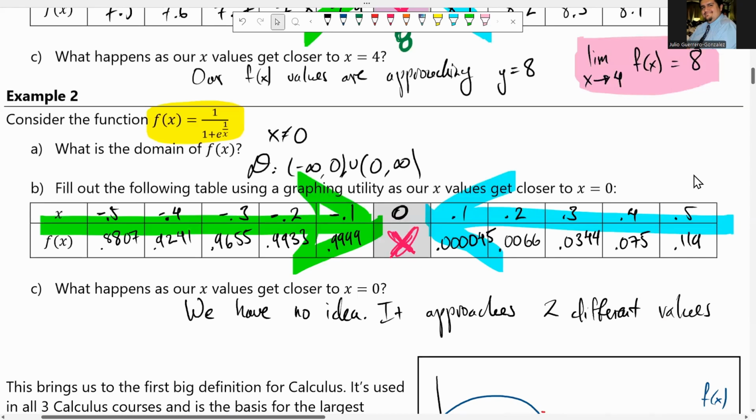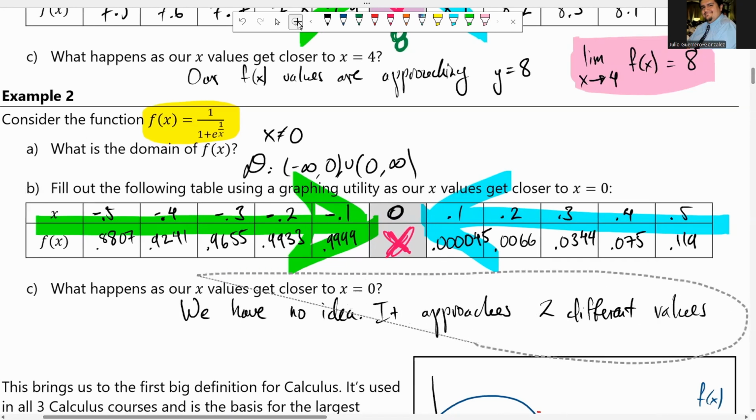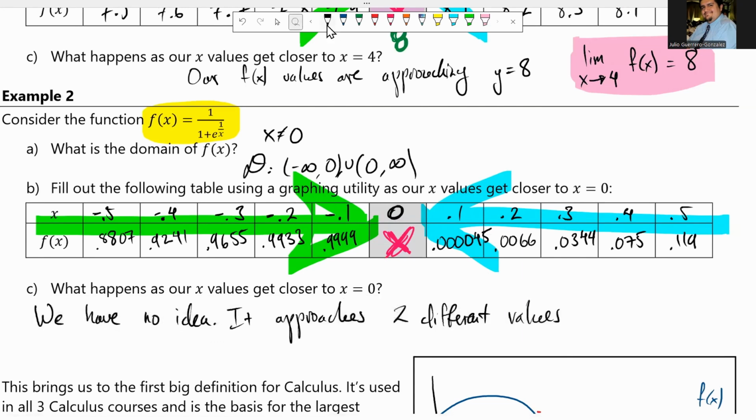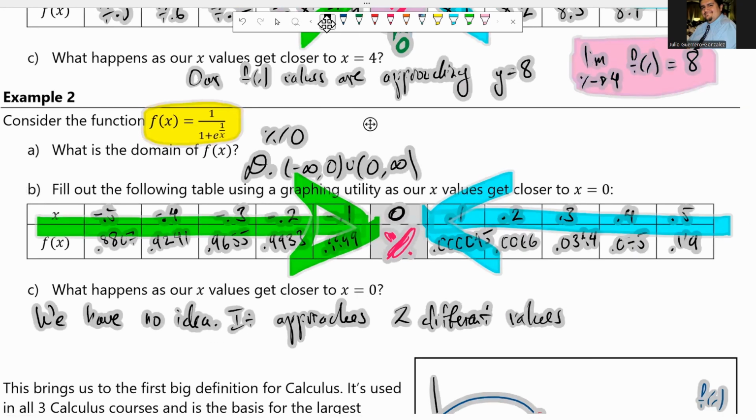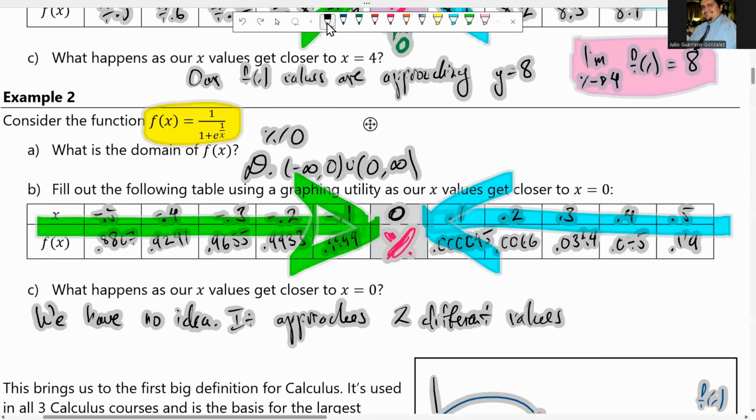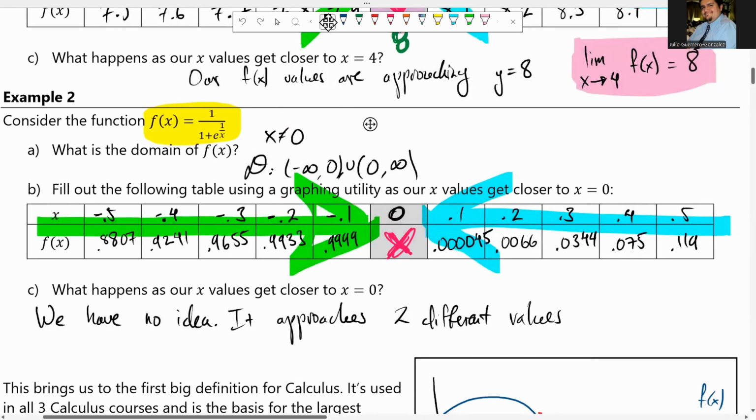In this case, we saw that it was approaching two different values, correct? So we could make a determination about... Hopefully I didn't move it too much. Okay, there we go. We couldn't make a determination, right? The breadcrumbs were leading us to two different locations. Make sense? So in this case, we couldn't say that it was approaching one specific value.